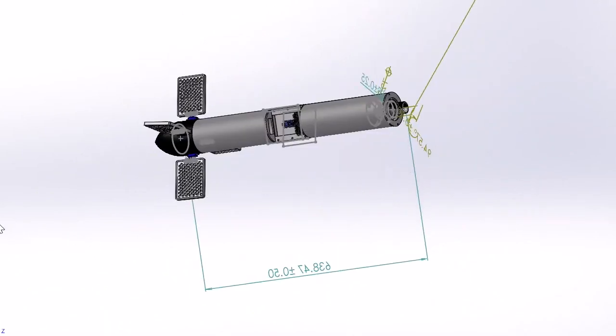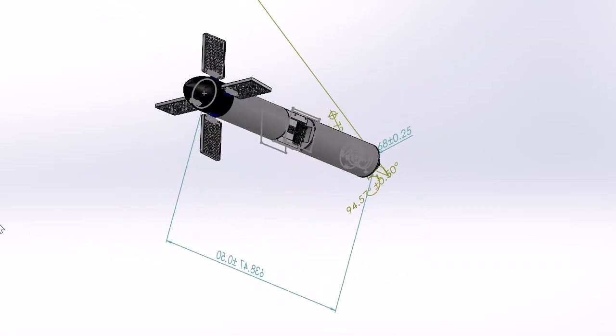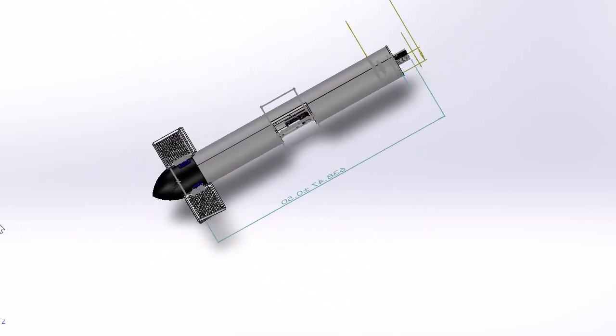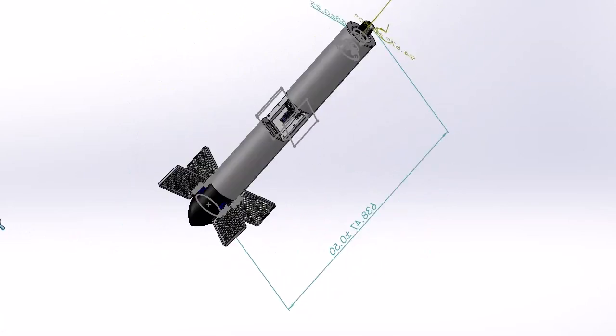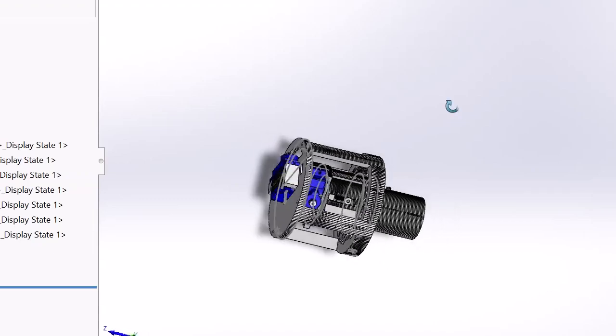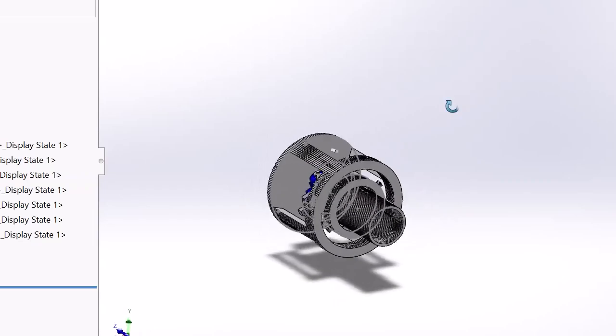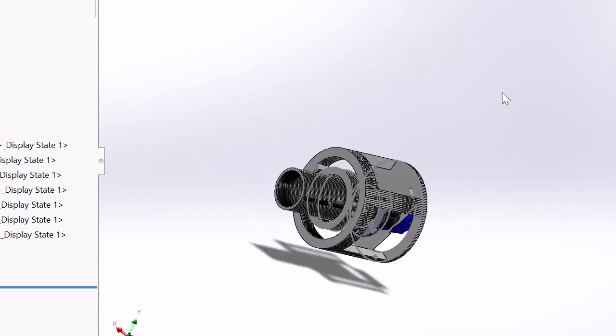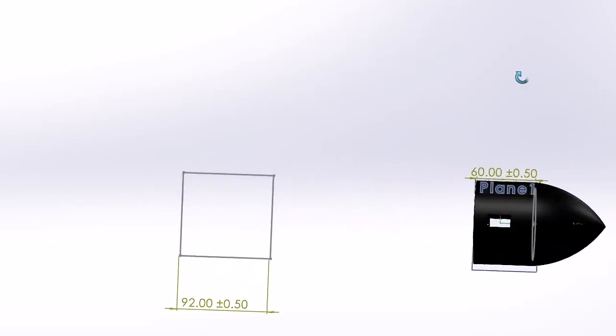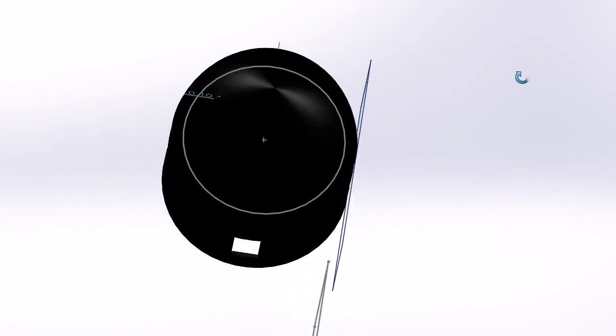The quad fin components are primarily inspired by the descent fins of the SpaceX Falcon 9 rockets, which are typically deployed on re-entry into the Earth's atmosphere in order to direct its path. The remaining components include an ABS tube shell for housing the external and internal parts, along with a cone section for housing the four servo motors attached to the fins. The design prioritized vertical implementation and ease of assembly to prevent issues of troubleshooting later on.